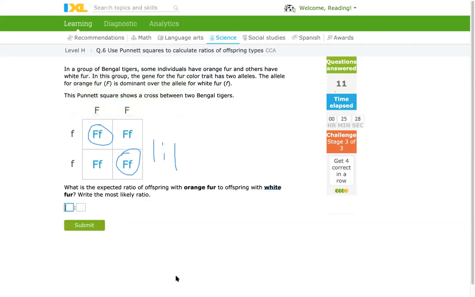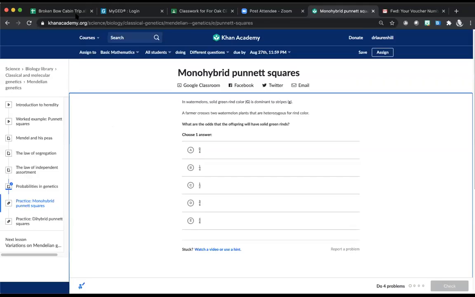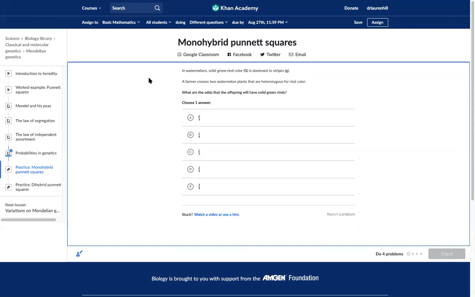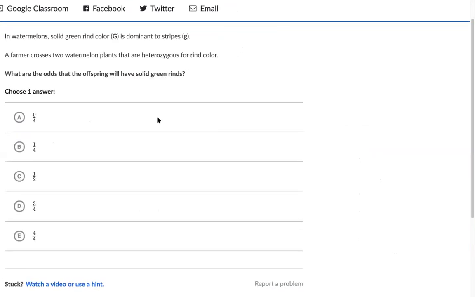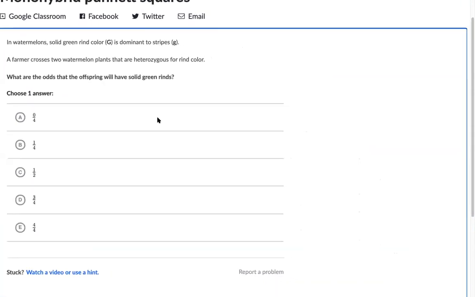All right, I'm going to stop here. You will have this assigned to you from IXL, but I'm going to try to get it at this point because I feel like you know it. But I'm also going to assign this for Khan Academy. So we're going to stop and take a look at what it looks like on Khan Academy. I always say IXL is level 1, Khan Academy is level 2, all right? So this is level 2 of what we have been doing. There are some who are ready for level 2, there are some who are not. If you feel like you're not ready for level 2, it's okay, you can stick to level 1, but I want to show you what level 2 will look like for you.